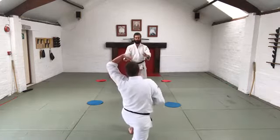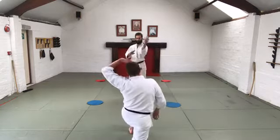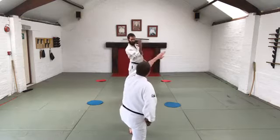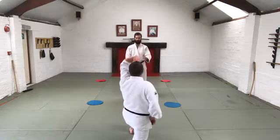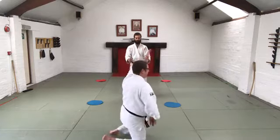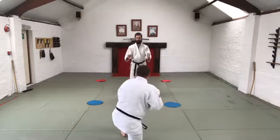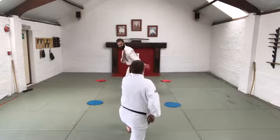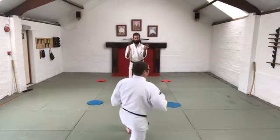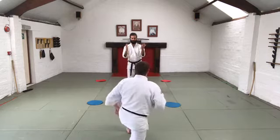So, over this side, I'm not going to use left or right, I'm just going to use sides. Over this side, he comes across his body. Other side, he comes across his body. Straight down, he learns to do shomenuchi. And straight in, he's just going to block his body by doing a circle down, okay? There you go. With me, I can be dad or whatever, and your child's there, or your wife, or your husband, or whatever, okay?